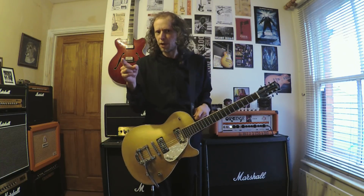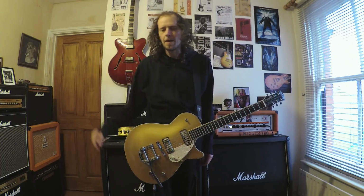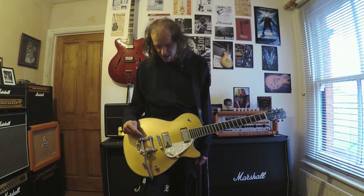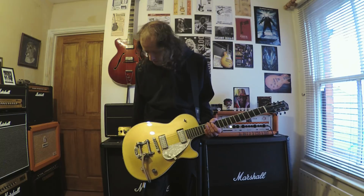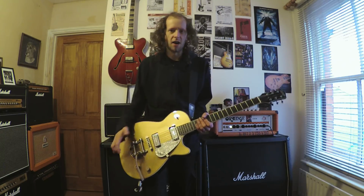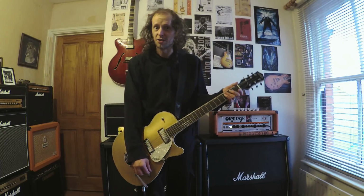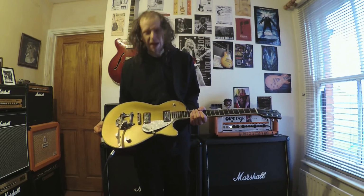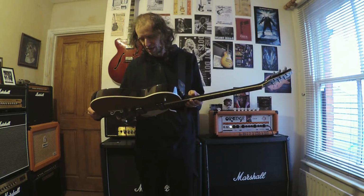The pickups were that high. They were pulling the strings out of tune. I thought the intonation was crazily out, then I thought it could be just the pickups, because the pickups were really, really high. And lo and behold, I lowered the pickups, and the intonation came back. Still had to do the intonation, though. It was still a bit haywire on the high E, the G, and the low E. So it was a bit crazy. The pots needed cleaning. The whole guitar needed cleaning. The fretboard was a nice gunky mess. But now it's back to magnificentness, and I love it to bits, and I'm so happy with it.